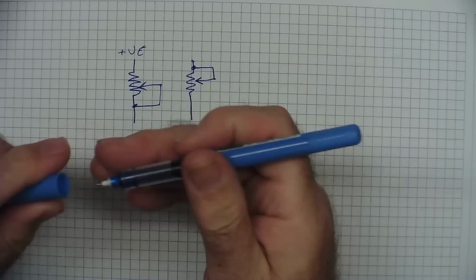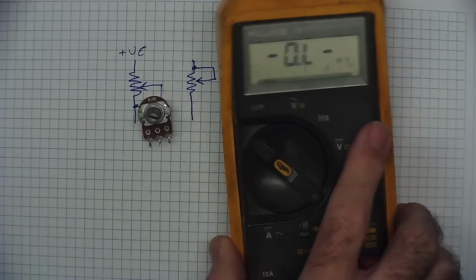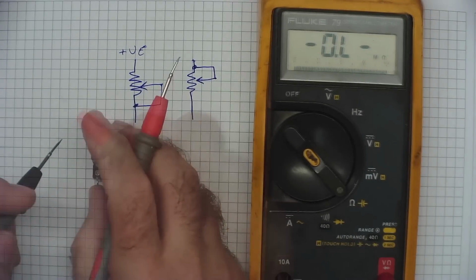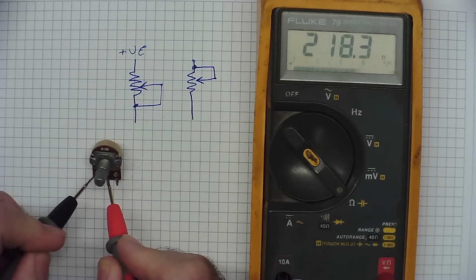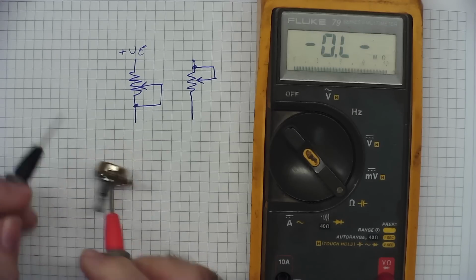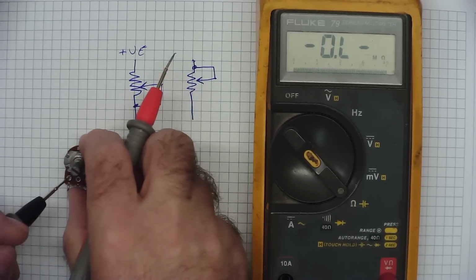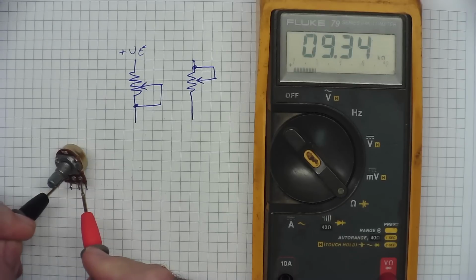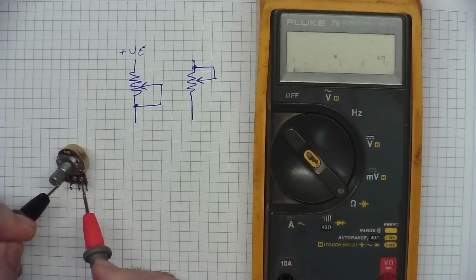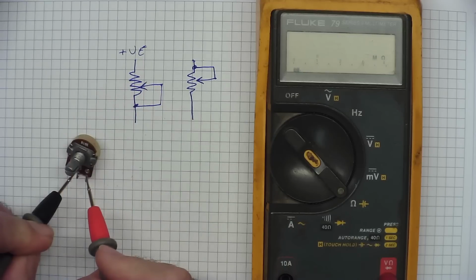An interesting thing with this, and I'll just show you this, although it is obvious, but once I've shown it, it'll be very obvious. So here is a potentiometer. Here is the multimeter. If we measure from the wiper to one end, it's reading a low resistance, and the other end is reading a high resistance. Across the track is reading the high resistance, which on this is 10k. It doesn't matter where you put the wiper, this will always read 10k. But the wiper resistance will change depending on where we put it.